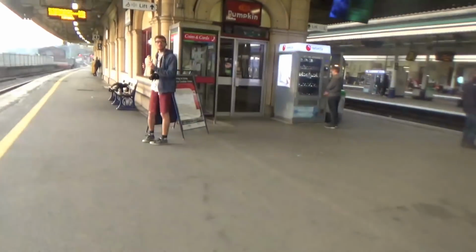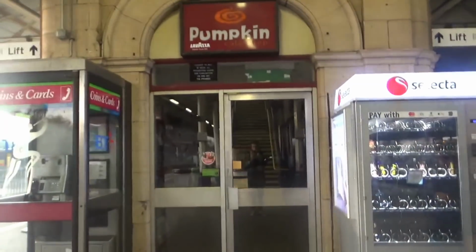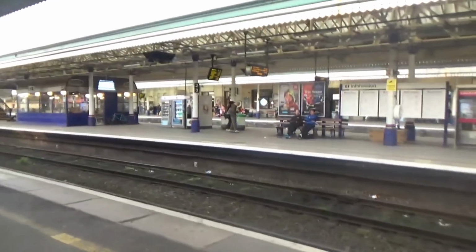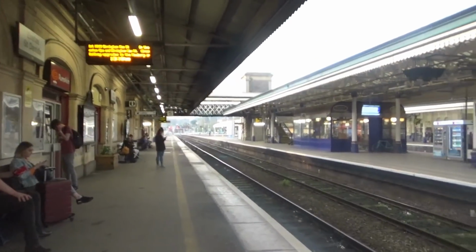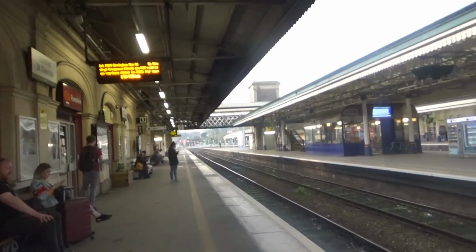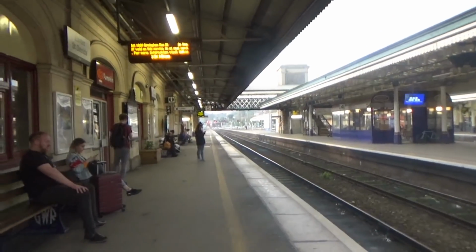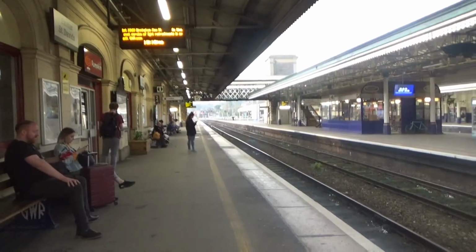Speaking of platform 5, this one's over here. There's a pumpkin here as well. So Starbucks in this concourse, there's a pumpkin here as well. And up here is platform 5. This is for all trains going north to London Paddington, to Birmingham, and the north of England, such as Leeds, York, Edinburgh, Glasgow Central, Dundee, Aberdeen. Also used for some services from Paddington, which go to Manchester Piccadilly and London Paddington, as well as Bristol Temple Meads. So it is a relatively busy platform.